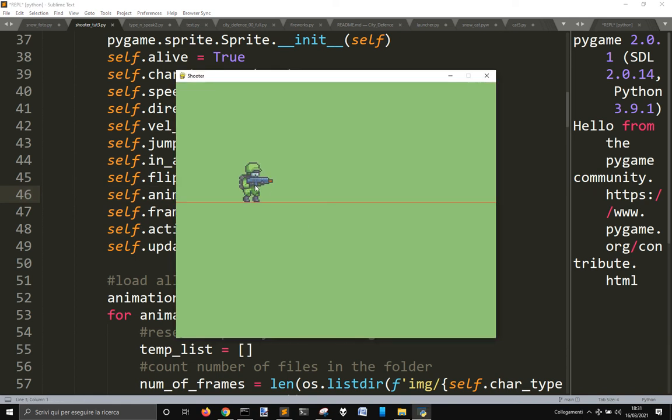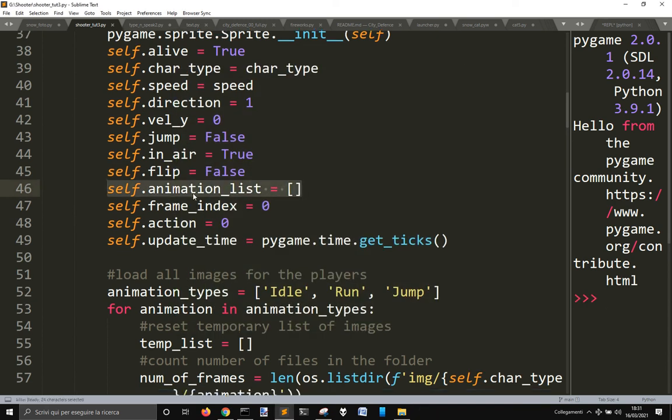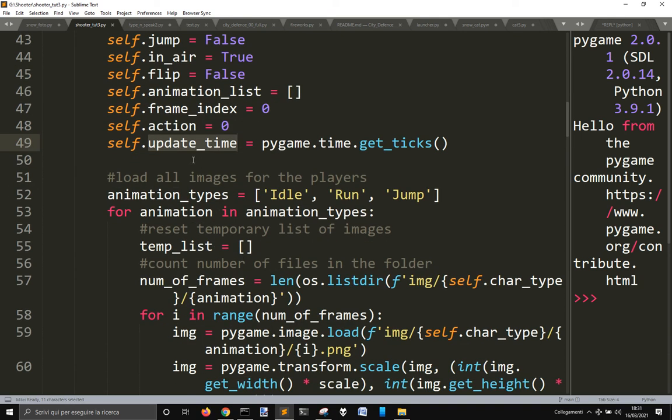As you can see, when he's idling he is moving here, so it's cycling through an animation while he is standing, and so the animation list will contain the different images. Then we have the frame index, so that if it is at the end, it will start again. Then we have action, we will see later what this is, and then we have update time.